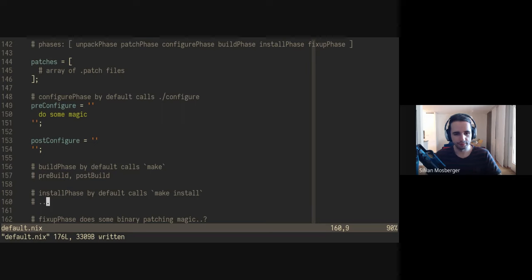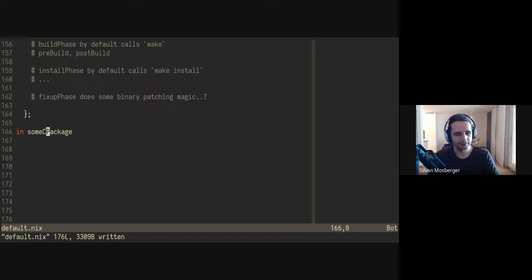Now this is the most generic builder. There's more specific ones in Nixpkgs. We're running out of time, but for all the languages, there are separate builders.